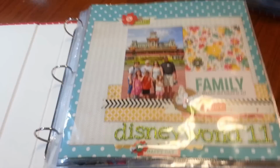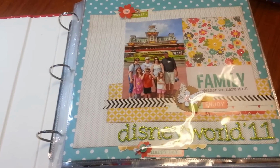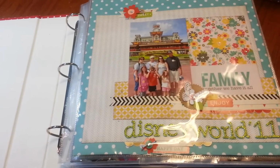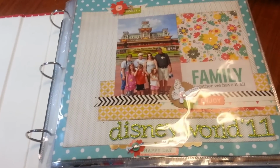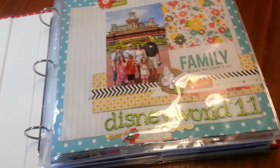I wanted to do a quick video showing you guys how I did my Disney vacation scrapbook. You could do this for any event or vacation or whatever where you have a lot of photos. I actually got this idea from May Flom. She does this for her Disney pictures, and so I wanted to show you guys how I did it as well.